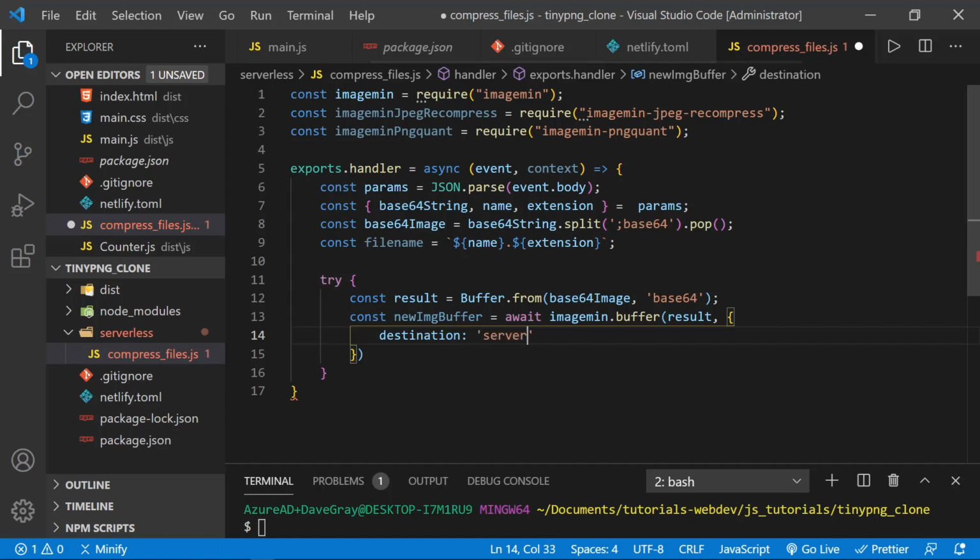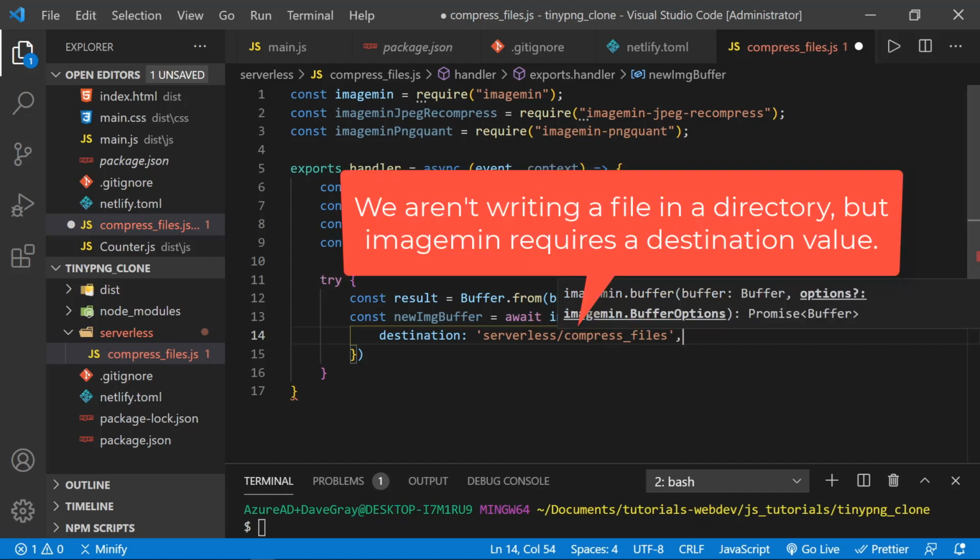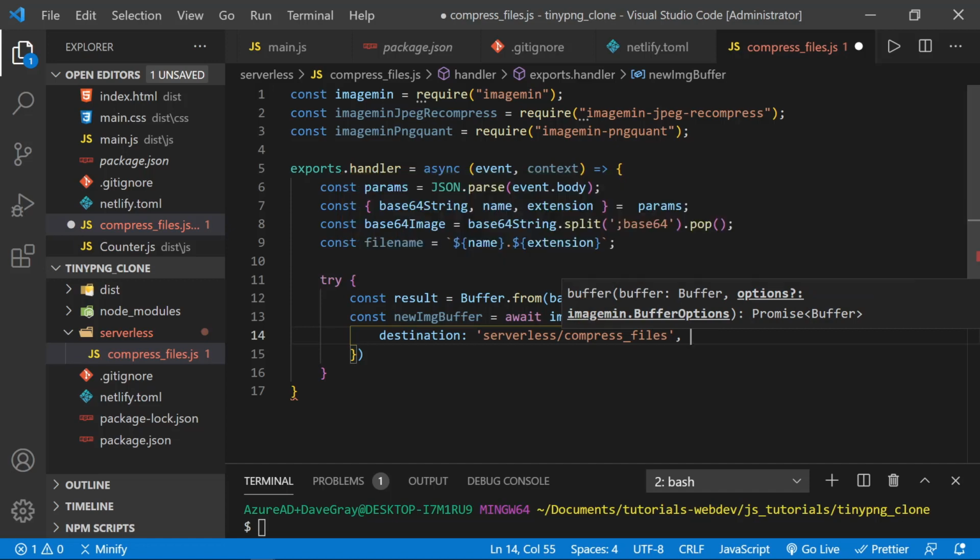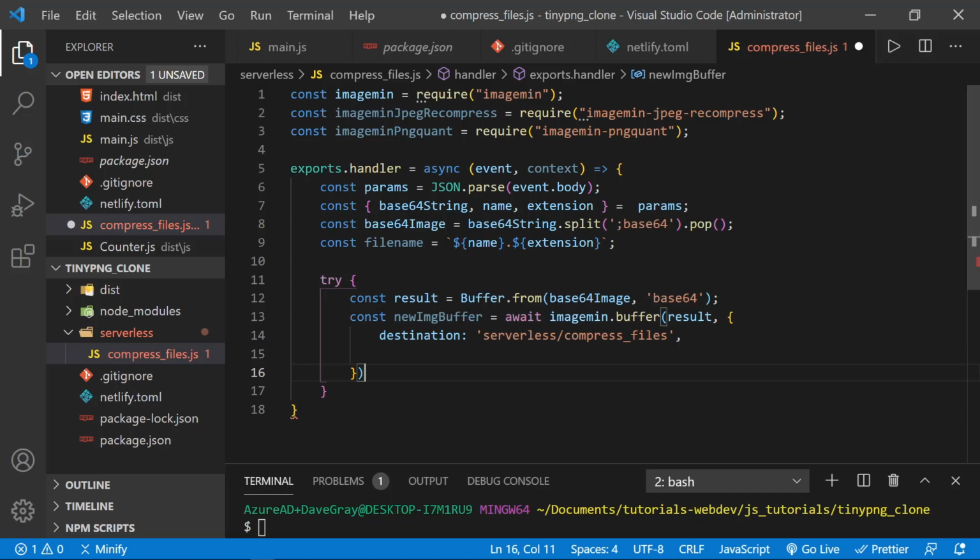This goes in serverless/compress_files. If you don't provide a destination, even though we're not writing the file anywhere inside or on the server, if you don't provide that, imagemin won't work. So we needed that destination.